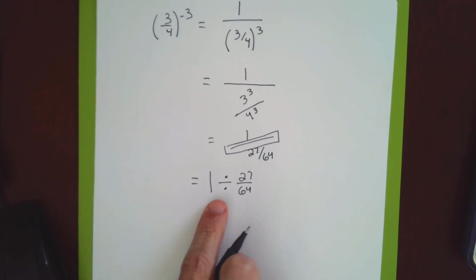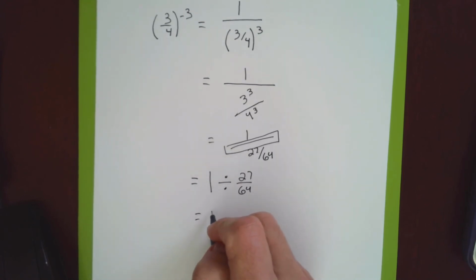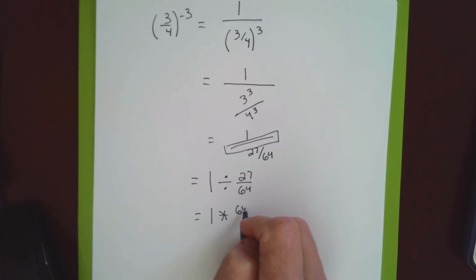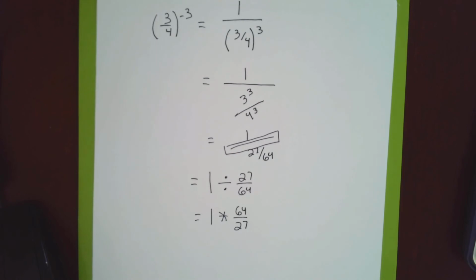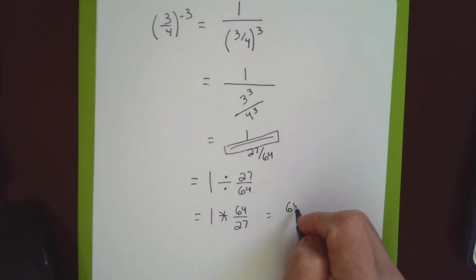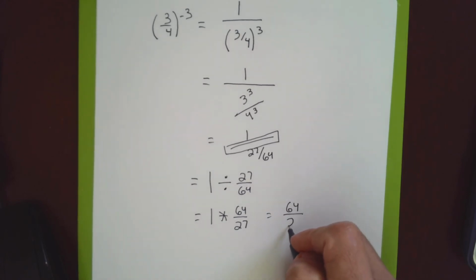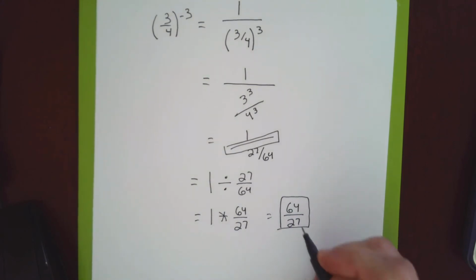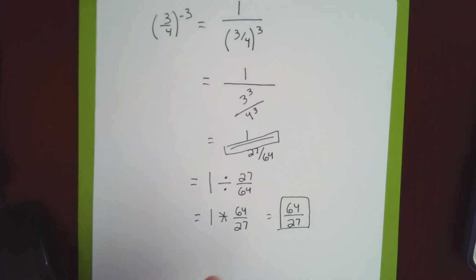Now I have a division sign, and it's a division with fractions. If I'm dividing with fractions, I can invert and multiply. So now I have a problem that has multiplication times 1, and 1 times anything is itself. This is the proper way to do the problem, but it's not the way that I would generally do the problem. So we're going to have a new rule, negative exponent rules for fractions, to shortcut this. This is the proper way.